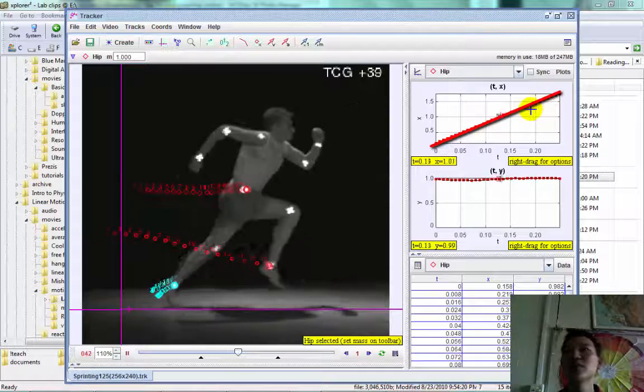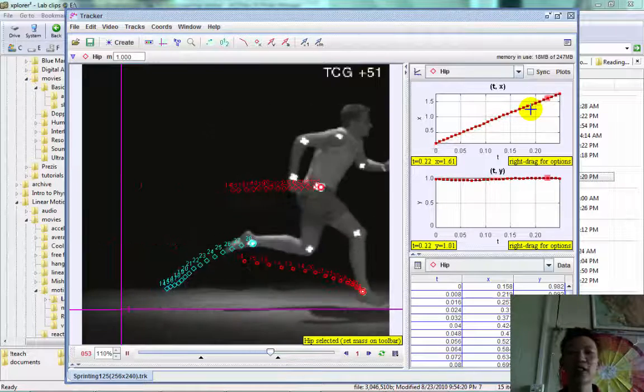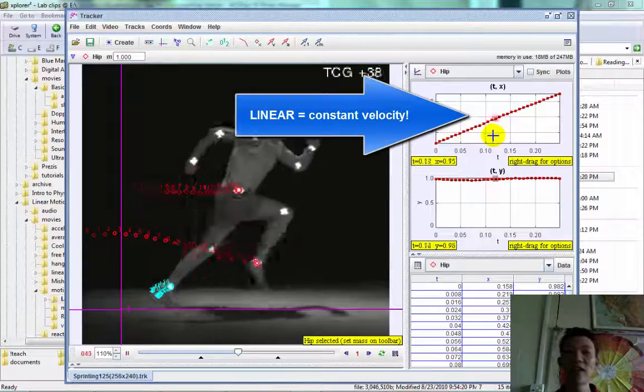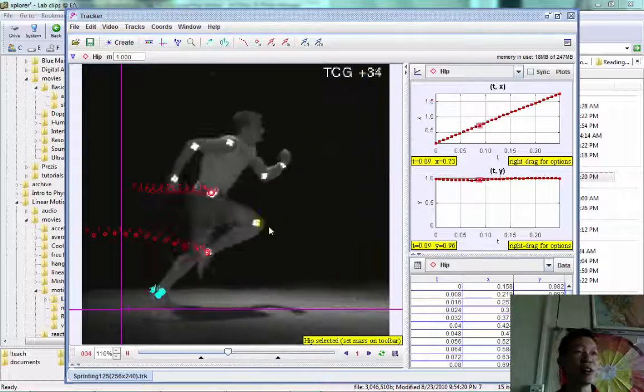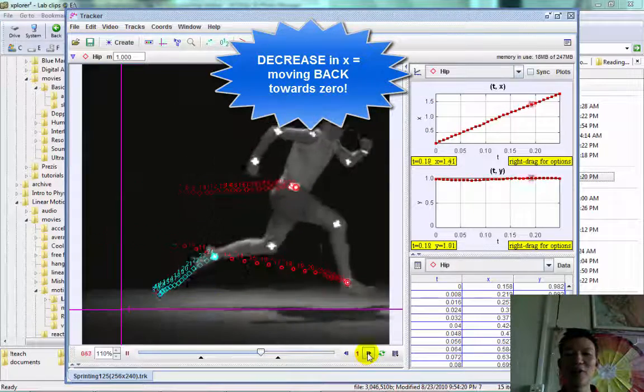In math class, what kind of relationship is that called? That is called a linear relationship. For a sprinter, that's actually pretty good. If it went up and then came back down, that means the guy went forwards and started doing what? Going backwards. That's not good, right? That's not a good way to run the race, right?